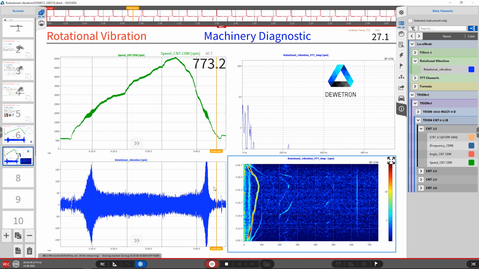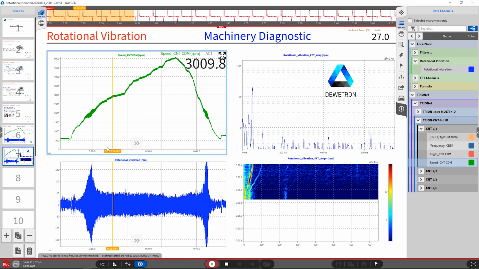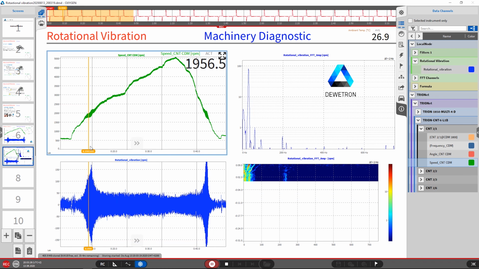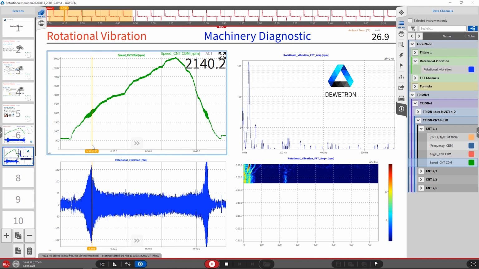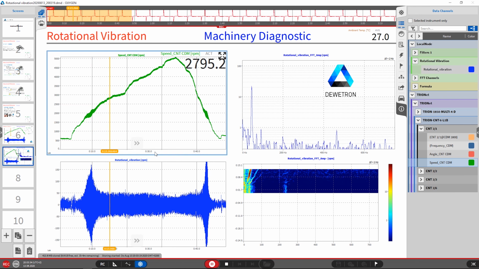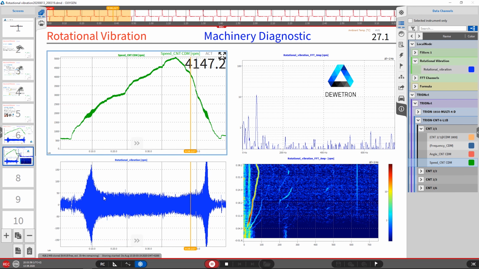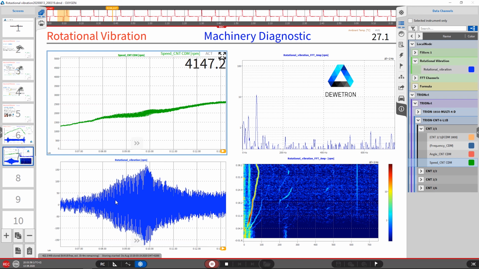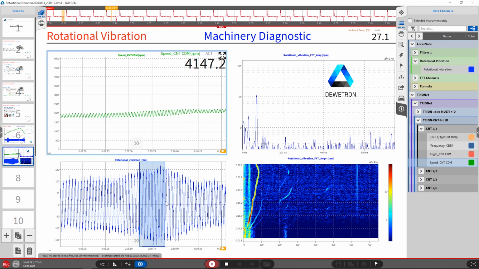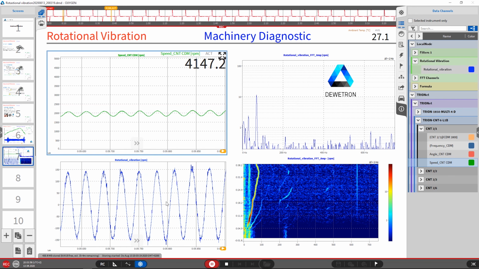So at this measurement, we can clearly see that we have some problem with rotational vibration in the area of 1800 to 2000 RPM. Here the drive shaft starts to oscillate, and this will cause noise and vibration.